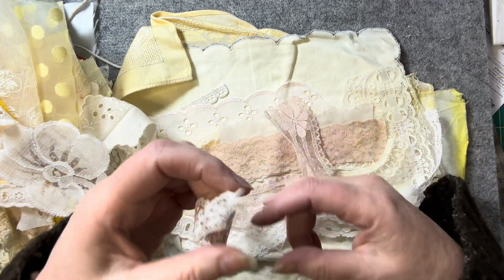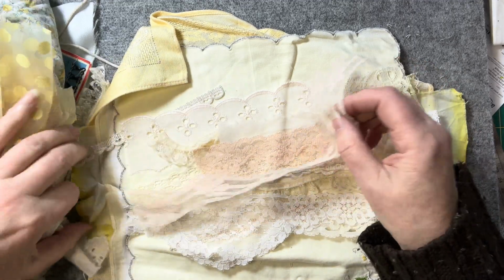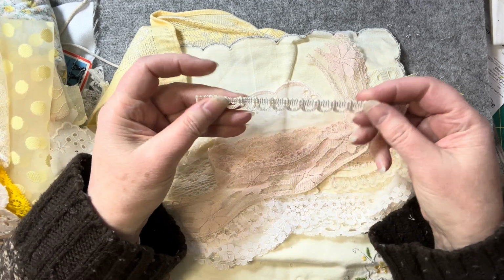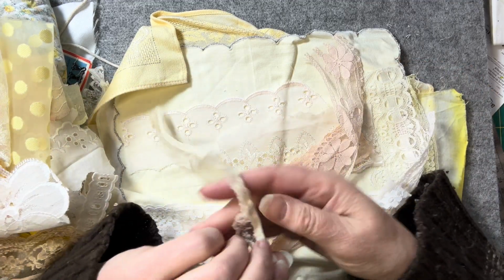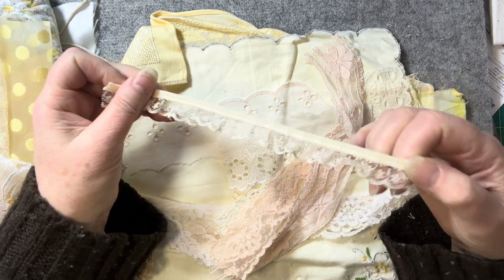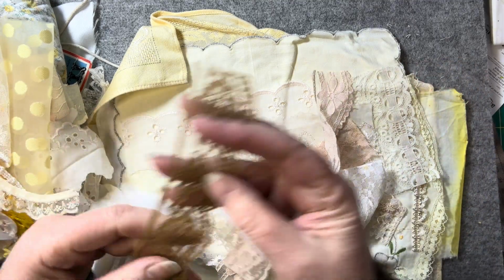I think I'm making 50 projects out of these. There's so much. And I know you said don't send me anything, but you know what? Bad luck, because I've got a lot of things. I've got a beautiful burgundy antique pillowcase cushion cover thing that I found, and I'm sending that, Christine. Don't you worry about that.